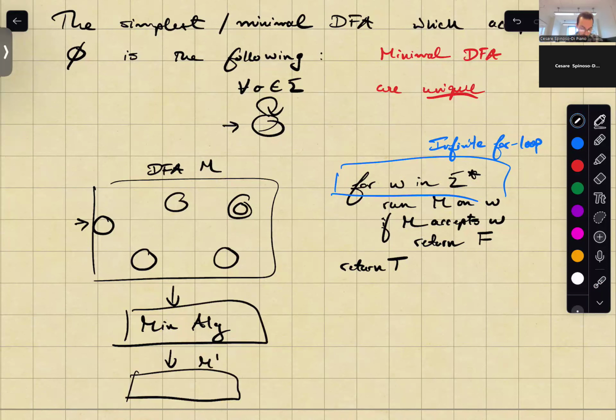And then I can just check, is it the same as this DFA? And this I can do in a finite number of steps. It doesn't require an infinite for loop. The way to check whether a DFA that's been minimized using the minimization algorithm is equal to this DFA is, well, it has to have three conditions, right?